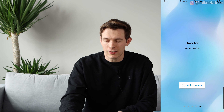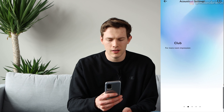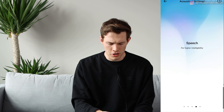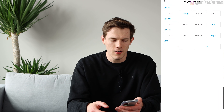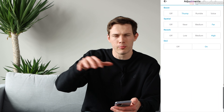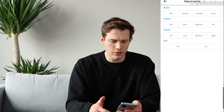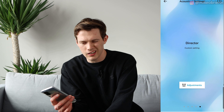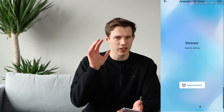There are also acoustical settings, though it's not really a full EQ. You have neutral, which sounds pretty good; club, which has a lot of bass; speech, which mutes most everything except the vocal range for podcasts or voices; and director mode, which lets you adjust bass type, spatial closeness, reverb, and DLC. I do wish there was a proper EQ, because these are a little bass-heavy — I'd like to hear the high end just a bit better.